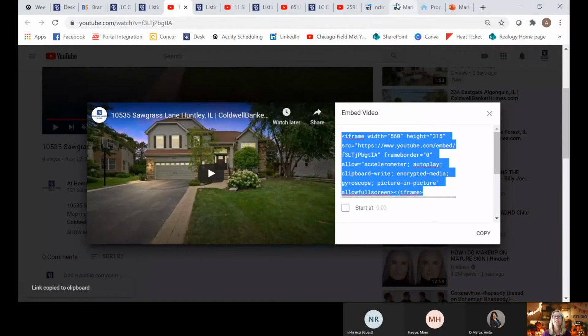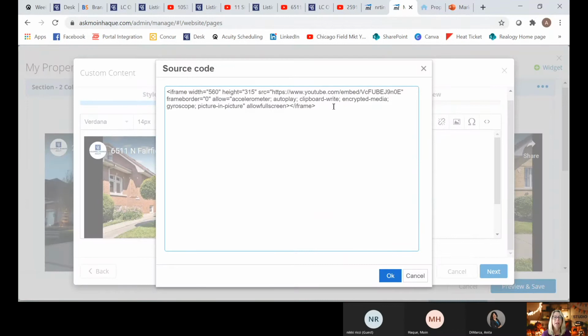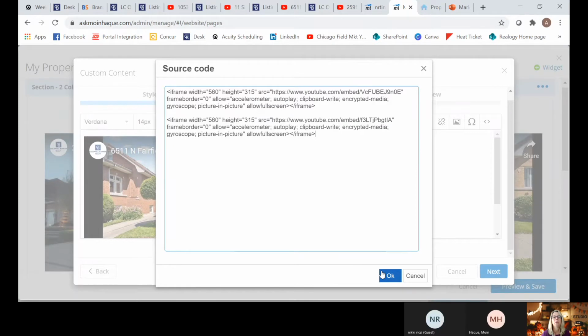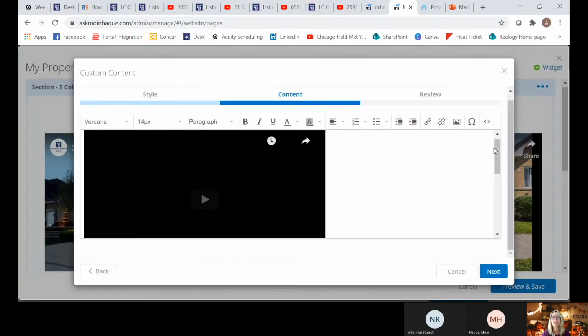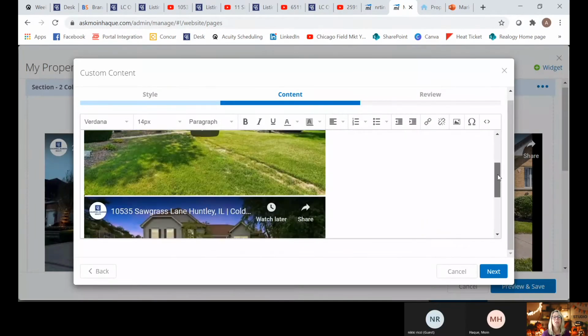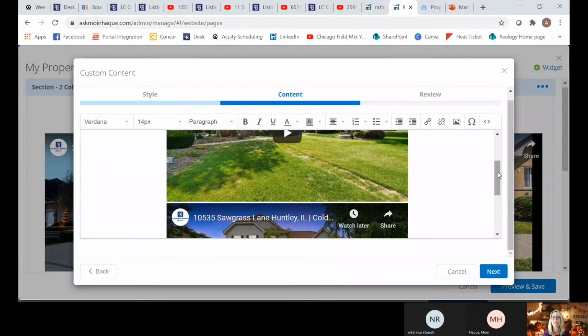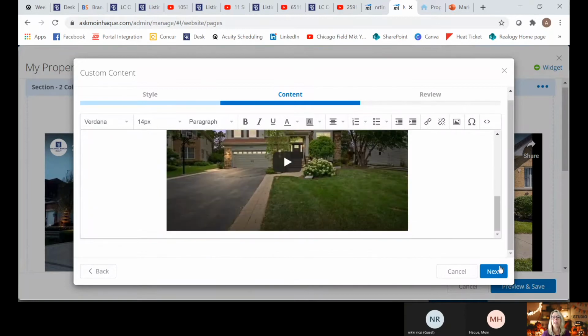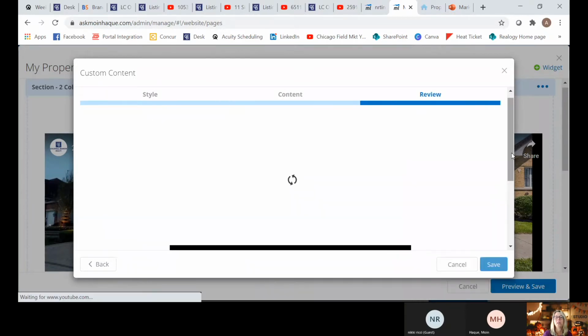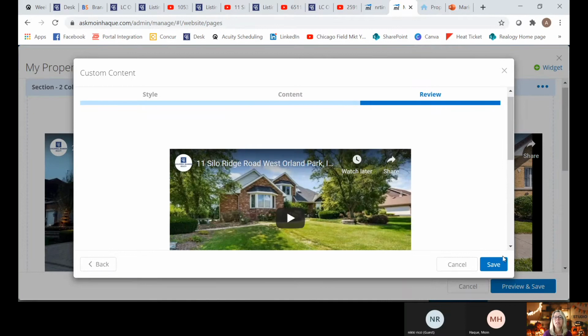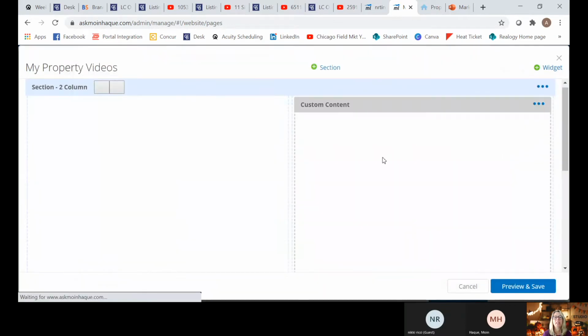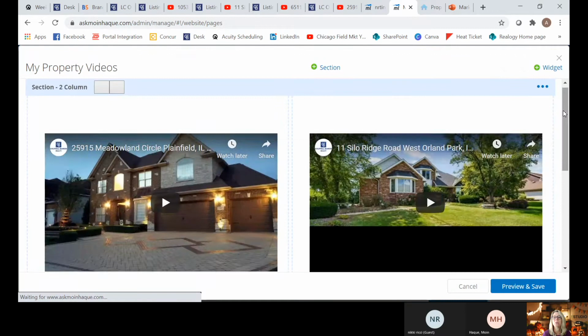So I'm going to go back to InTouch. I still have this screen up. Hit return a couple of times and then I'm going to paste it. And then those will both be in here at the same time. These are both flush left, so we want to make them all centered. Perfect. And since they were added at the same time, they are both centered at the same time. So let's save this and let's take a look and see if it lines up well to the other one.